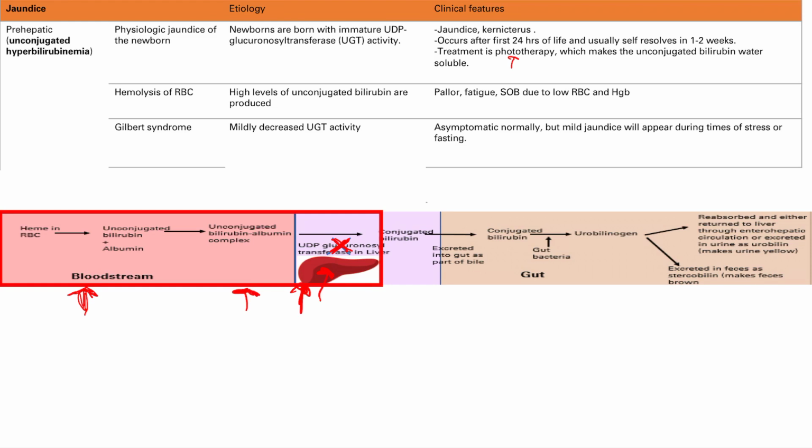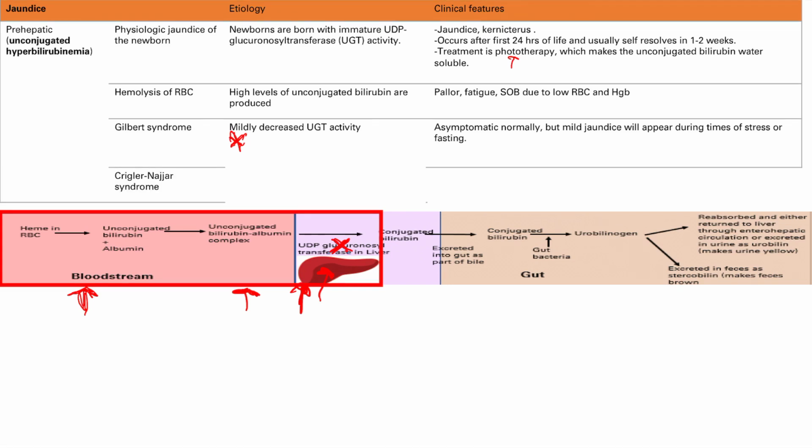So it's a patient that you see that's normally very healthy, he's normally never had a problem, but then he suddenly gets jaundice for no reason, except for that he had some recent stress. You want to suspect Joubert syndrome. Now, Joubert syndrome, first of all, is inherited because it's mildly decreased. It's an inherited decreased UGT activity.